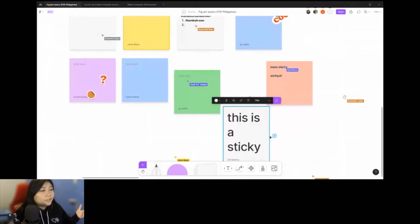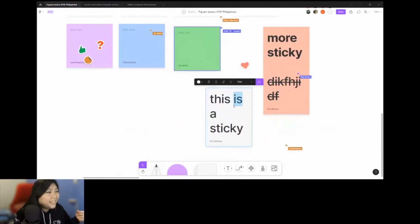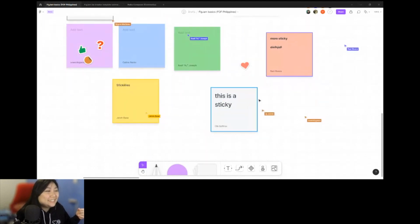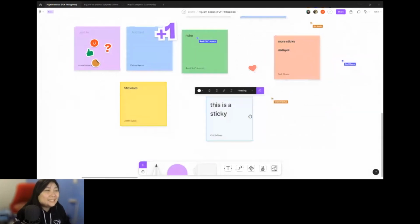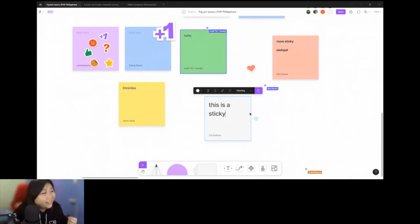Then I should be able to resize this, right? No, it seems like I cannot. So today I learned that you cannot resize a sticky. But okay, so there is that. But it's still useful that it's like that. At least it's just a set amount of space that you have to really think about. Is it auto layout? Oh, I don't know. It's just fixed inside.